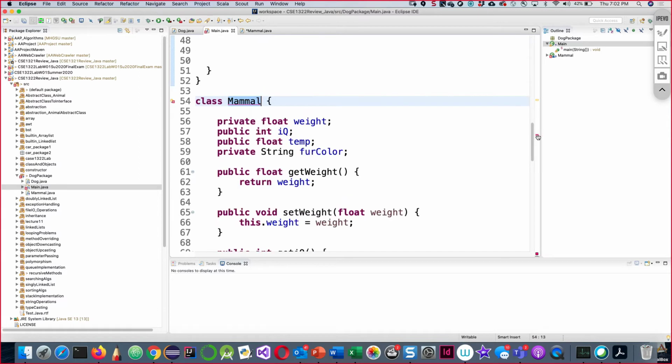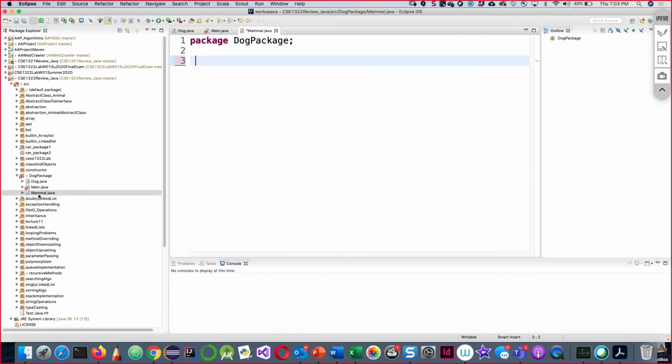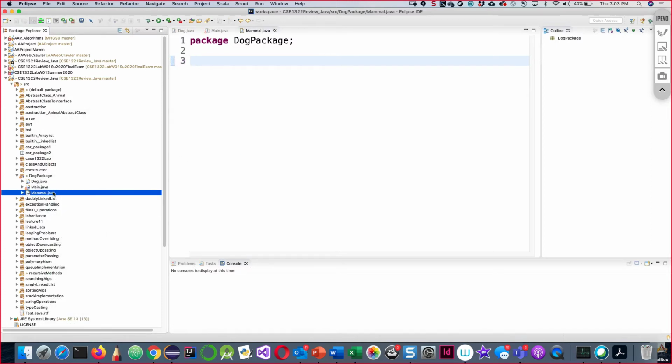At least one error is showing because of class mammal. Multiple, okay, so type mammal is already defined because I already have mammal in Java. So actually I did not save it, and this is gone.